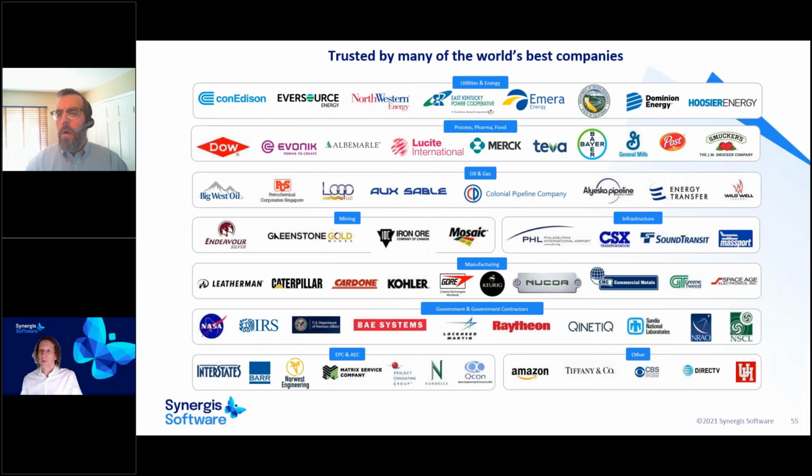Let's look at some of those companies. And here I'm really proud of the work we've done in the past 3 decades, helping some big brands across many industries like General Mills, CMC Steel, Eversource Energy, NASA, Leatherman, Tiffany, Merck, become extremely efficient at managing thousands or millions of documents throughout departments and across the globe. We've also helped hundreds of small to medium-sized companies that aren't necessarily household names gain a big leg up on the competition.